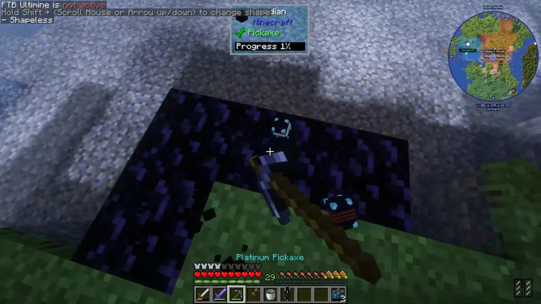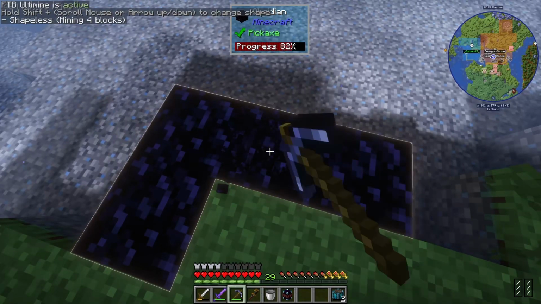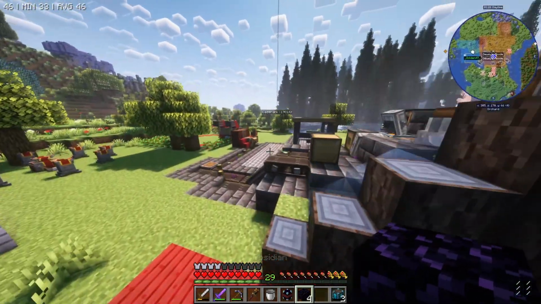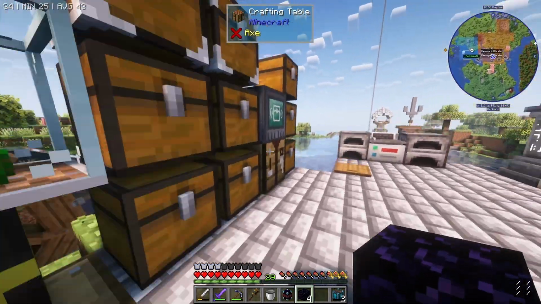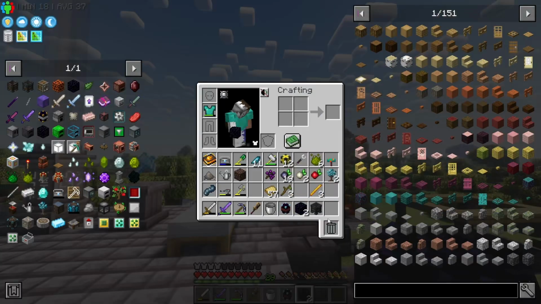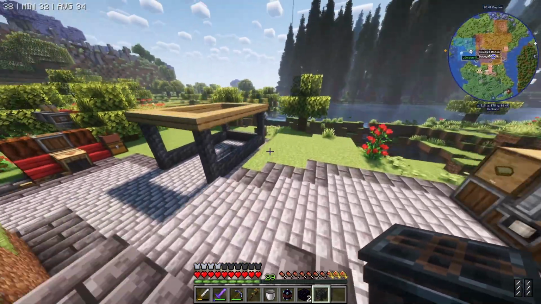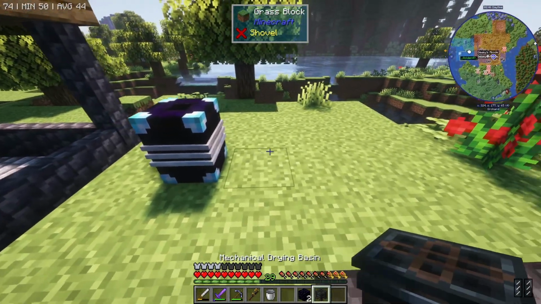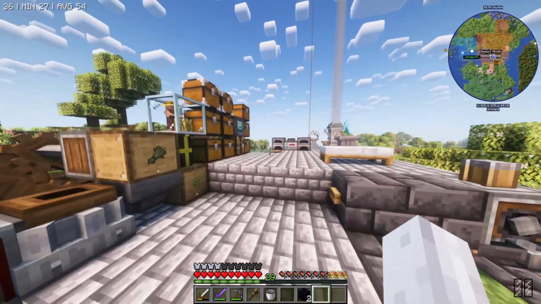So I'll pick you back up, and I'll ulti-mine this stuff. It'll take a few seconds, but that's all fine. All's well that ends well. And then we've got 4 obsidian. And Bob is actually your uncle. It's true. Check on Ancestry. Bob's your uncle. Mechanical drying basin. Bada bing, bada boom. So, I'll need power over there. That's fine. We could probably even do like a little lava power generation over here once we get stuff set up. But at the moment, it's just going to be this guy. There he is.